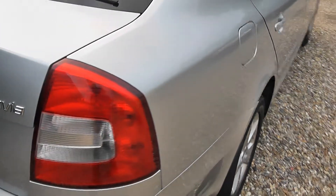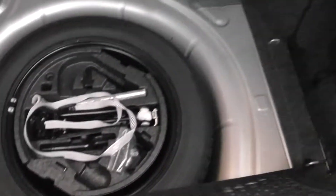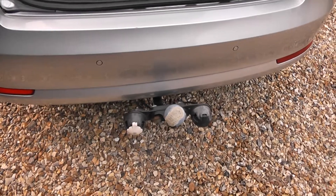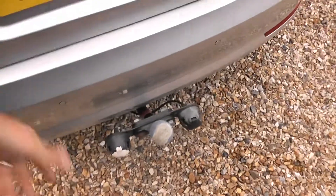Come round the back here. This is the 2.0-litre version. It's got plenty of get up and go. A huge boot in the Octavia, as we know — massive amount of space in there. A couple of cargo nets and a full-size proper spare wheel in the boot. This car also comes fitted with a proper Witter twin-electric tow bar. Rear acoustic parking. It's got the option of sat-nav as well, which is worth mentioning.